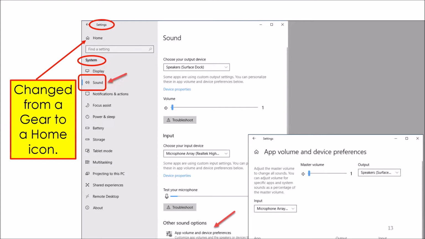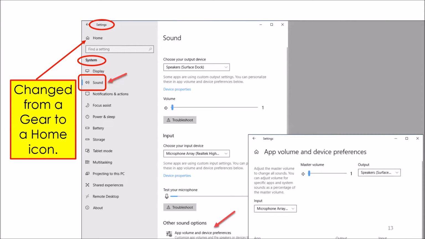We can control the microphone. We have other sound options available. And if you go to App Volume and Device Preferences, you have some different features there that you can control depending on where your speaker output is and where your app device is.